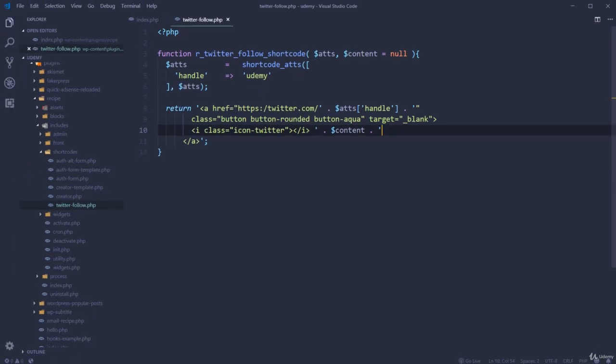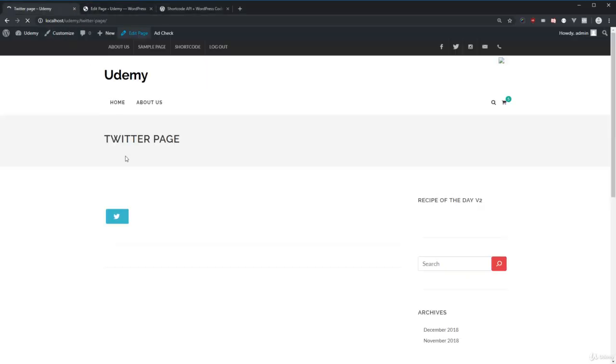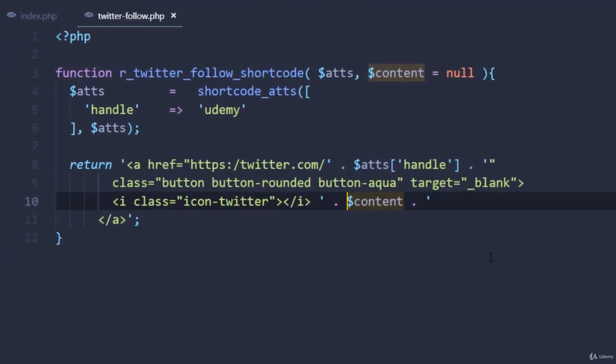I'm going to refresh the page and as you can see the text inside the button was replaced. Shortcodes are very simple to use as a user and developer. They do make our code look cleaner and more readable. There is one last thing I want to show you. The content placed inside the enclosed shortcodes can also contain HTML and even shortcodes. However, shortcodes cannot be processed by shortcodes naturally. If you would like to process shortcodes inside a shortcode, then you'll need to do one simple thing.